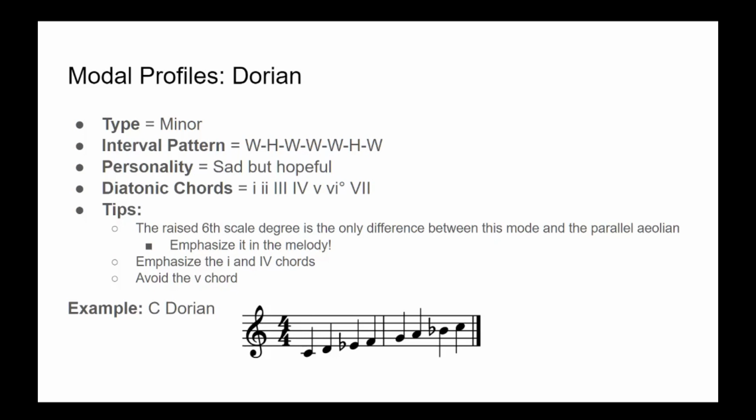Now, because the Dorian mode is so closely related to the minor scale, it's very easy for the listener's ear to mistake it for the Aeolian mode. To make sure that your chord progression sticks out as Dorian, try emphasizing the minor 1st chord and the major 4th chord. The minor 1st chord is the tonic, and it will help establish where your scale's home is. And the major 4th has the raised 6th as its 3rd, and takes full advantage of that hopeful feeling. To be extra careful, you can even try avoiding using the minor 5th chord, as this is the tonic to the relative minor, and can drag your sound back into the Aeolian mode if you use it too often.